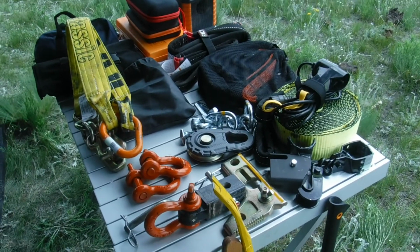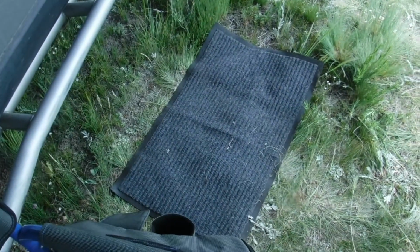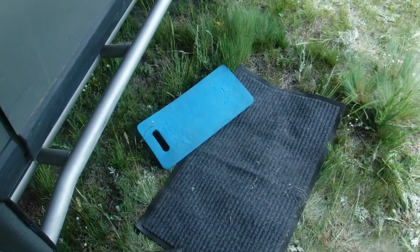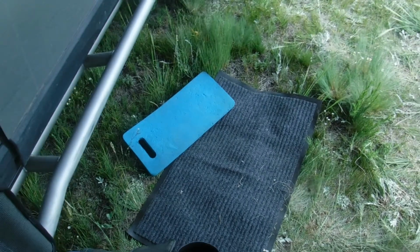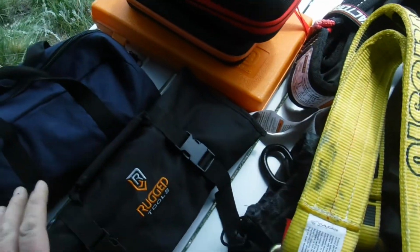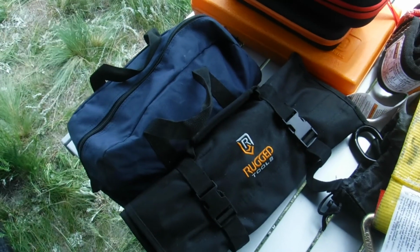Let's go over some really easy stuff first. I carry a little doormat for changing clothes or just not getting goo on myself when I'm kneeling around. A little gardening pad, or promotion pad as my neighbor calls it, for those rocky areas where you're just kneeling on sharp edges. And let's see here. These guys are just tool rolls. I won't really go into them. I don't pretend to be a mechanic, so I just got some very basic stuff.